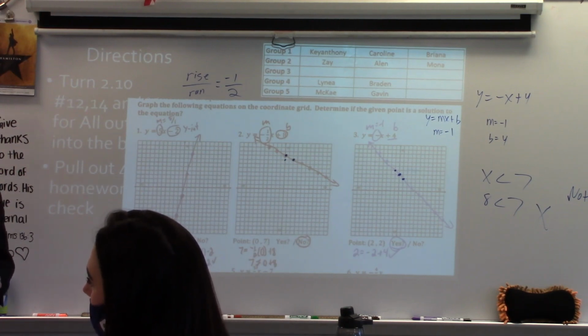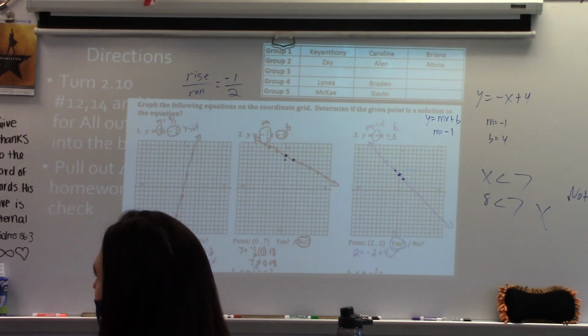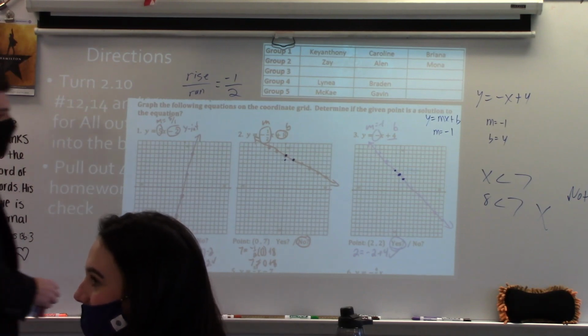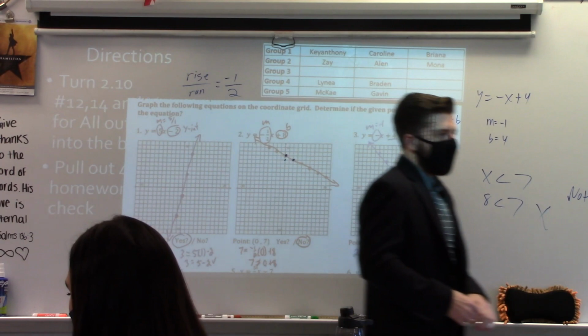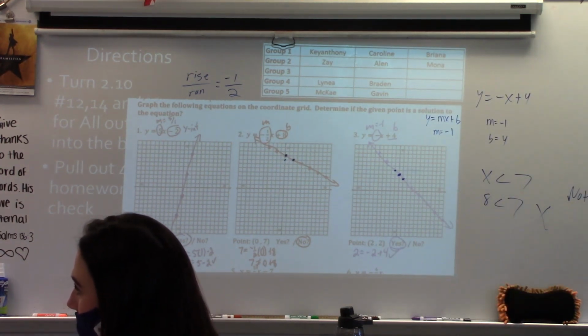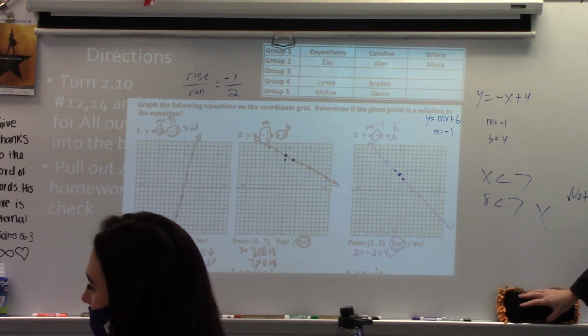A solution is a truth. Is it true or not? That's not true because 8 is not less than 7. So I listened. Thank you. Close on the language. Close. Very close. But close doesn't count in this. We're going to keep developing it, but keep focusing on the solution as something with truth. It is not the answer, because your answer can be wrong. The solution is never wrong.